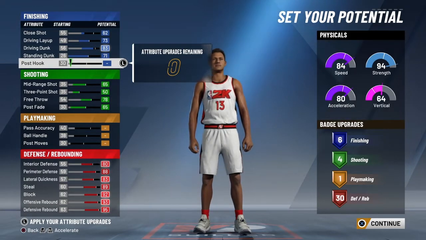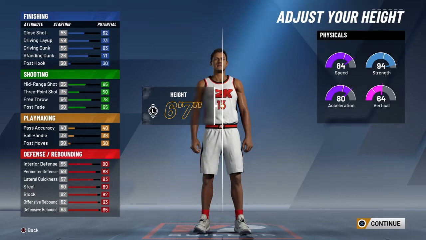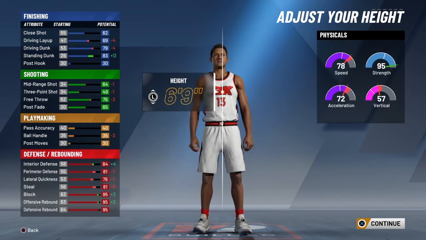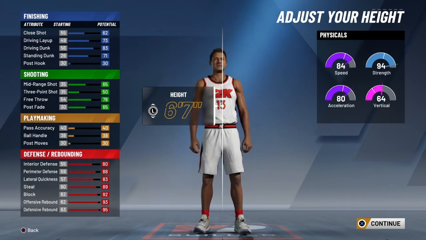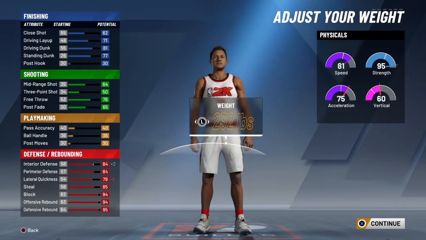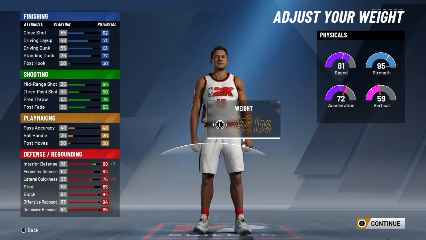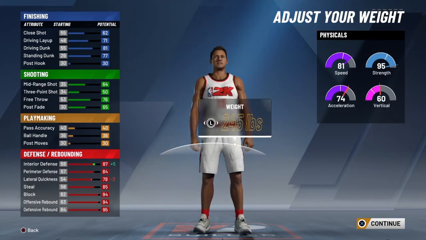Alright, so I went with 6'8". I was just looking at the 6'9", but I went with 6'8". Yeah, I was just looking at the heights and what the attributes are looking like. So I went with the 6'8" Demi, alright? I was just playing with the weight, just looking at what goes up, what goes down, just exploring. I ain't doing too much, man, just exploring.